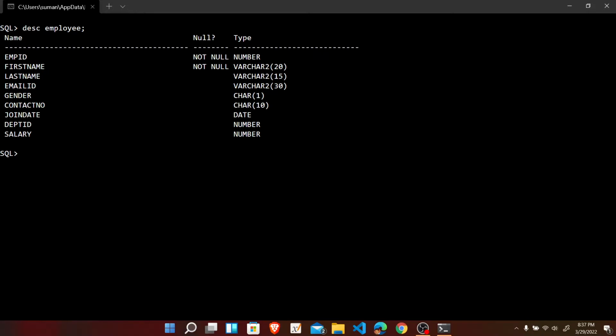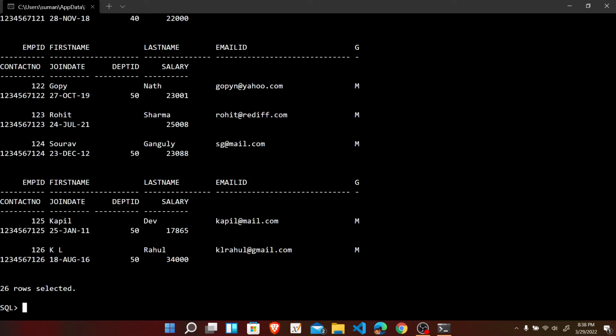However, at first, we are using the asterisk to check all the data for all the columns from the employee table. So we have to type select, then the star or the asterisk, and then the from keyword, and then the name of the table, and that one is employee, semicolon, and press enter.